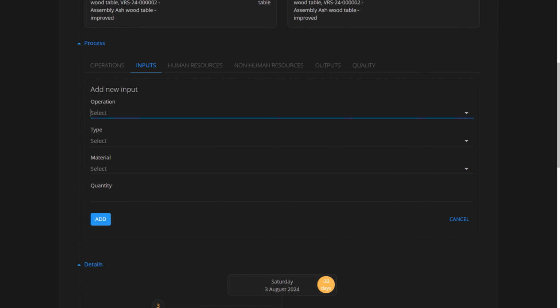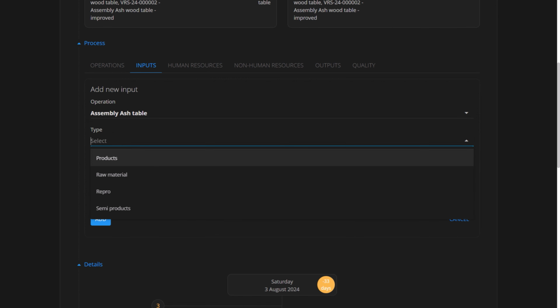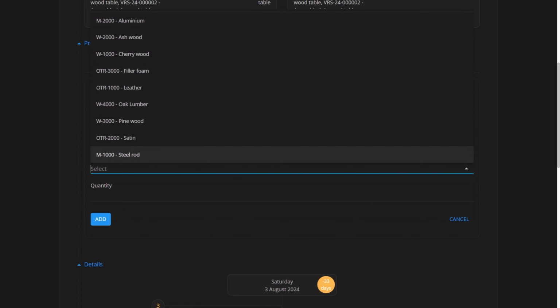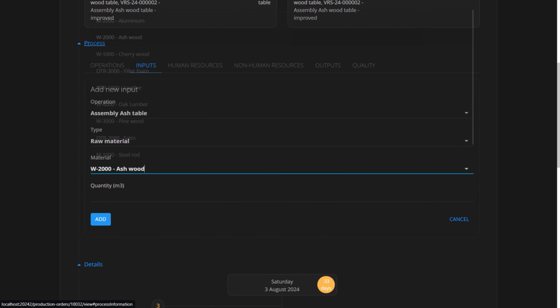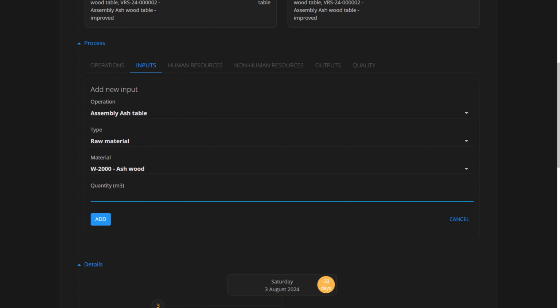A similar editing window will appear, selecting the operation on which the material will be used and the type, name, and quantity of the material. And lastly, select the Add button.